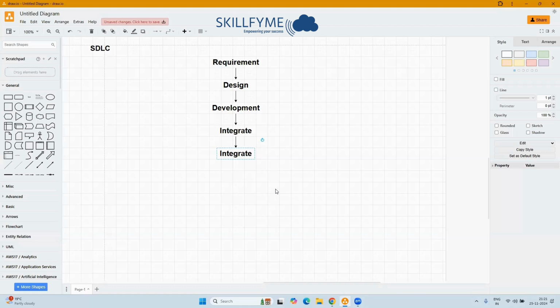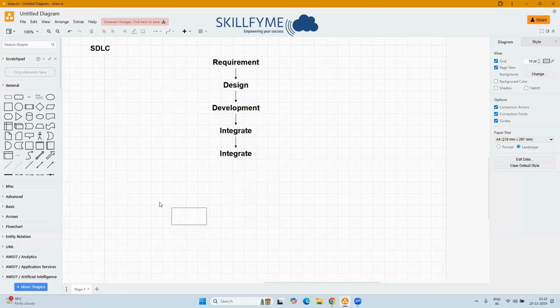Correct? If you want to deploy your static website which has been developed using HTML, what do you need to do? Copy it and deploy on whichever server you want. That's what we call Xcopy deployment. Simple, and there is nothing else required. Correct? But think about this. Let's say you're not using HTML, you're using some certain different technology. Consider any technology, Java, .NET, or whatever you want. Correct? Now think about this.